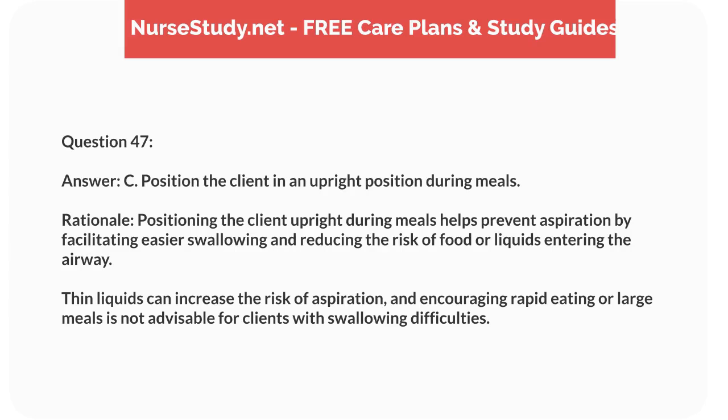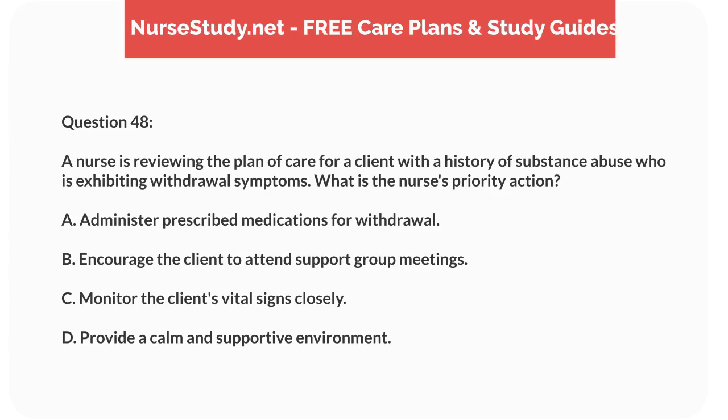Answer: C. Position the client in an upright position during meals. Rationale: positioning the client upright during meals helps prevent aspiration by facilitating easier swallowing and reducing the risk of food or liquids entering the airway. Thin liquids can increase the risk of aspiration, and encouraging rapid eating or large meals is not advisable for clients with swallowing difficulties.